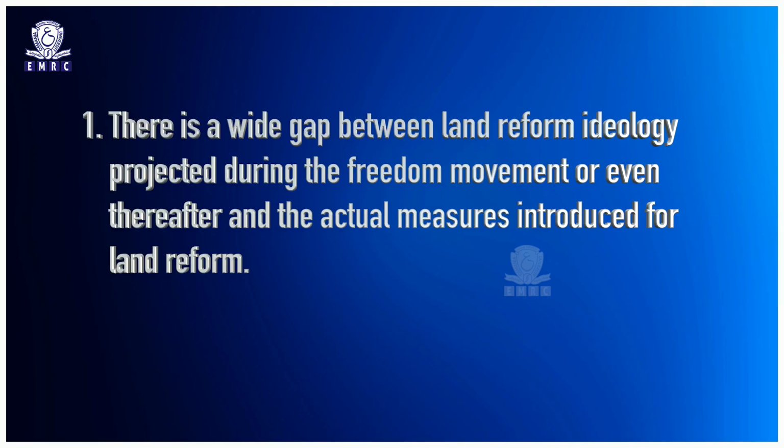Most sociological studies of the agrarian structure refer to these processes of social change. Moreover, the significant trends mentioned in such studies are: number one, that there is a wide gap between land reform ideology projected during the freedom movement or even thereafter and the actual measures introduced for land reform. Consequently, socialist transformation in the class structure of the villages has not taken place.